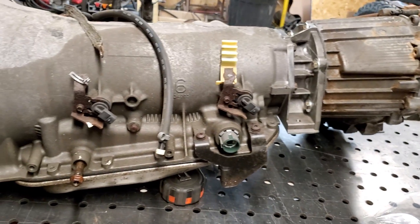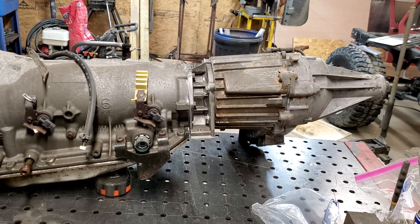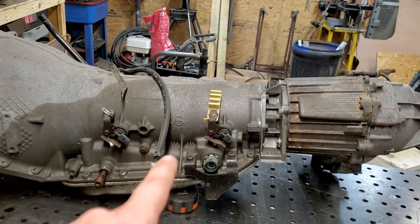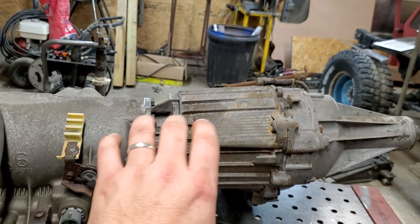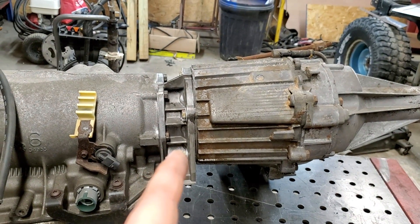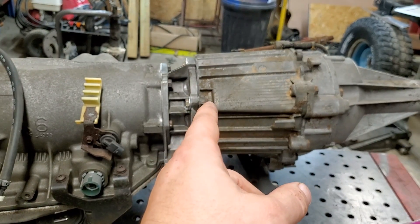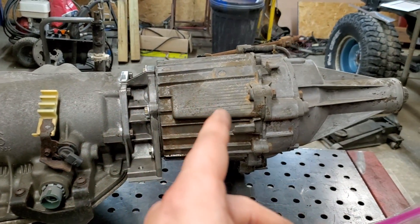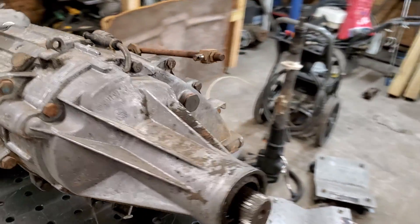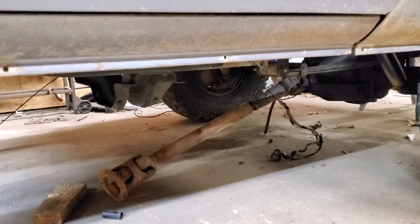Probably gloss black, but that's it in a nutshell — that's kind of all you have to do to convert a 4L80 two-wheel drive to four-wheel drive. Real quick, let's run down what we've done: took the two-wheel drive 4L80, took the tail shaft housing off — it was a full spline, it has to be a full spline — cut it down to length, about three and a quarter or three and a half inches off. Bought the adapter plate off Amazon that'll bolt a 4L80 to an NP208 transfer case, which is what we're running. Needed it to be a passenger-side dump because that's what side my driveshaft is on my '84 K10.